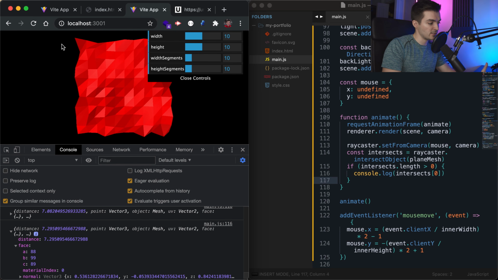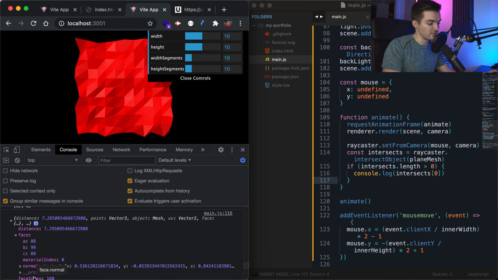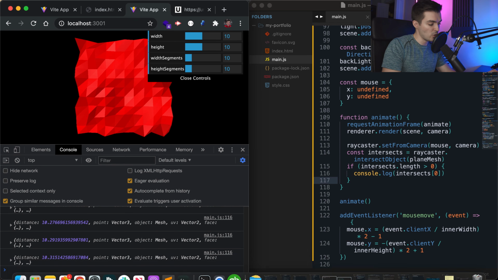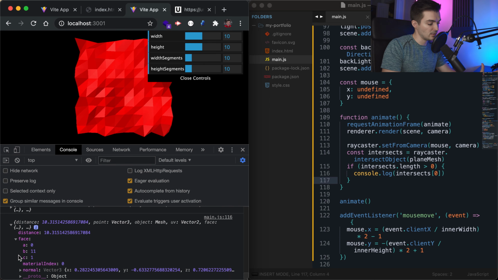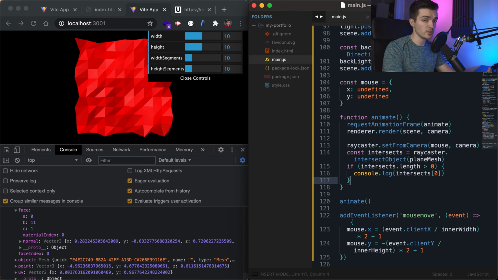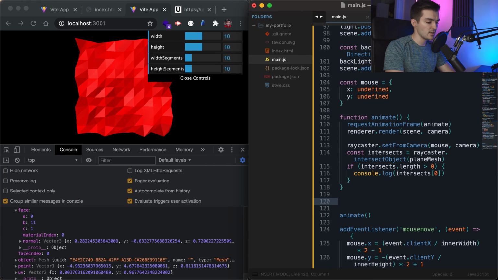If I zoom out a bit and hover over this very first face in the top left-hand corner, and make sure I am opening up that object right here, you're going to see that face consists of 3 properties, A, B, and C, and A, B, and C are representative of a grouping of data. So for instance, let's go ahead and say our color attributes are equal to something like this, and of course we're going to have more data at the end of this. Let's go ahead and look at this.